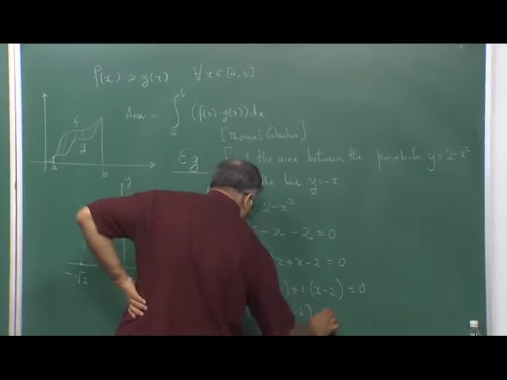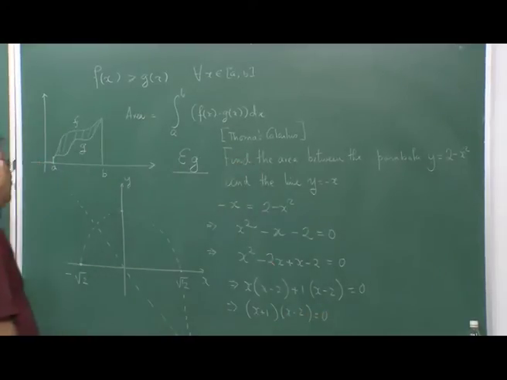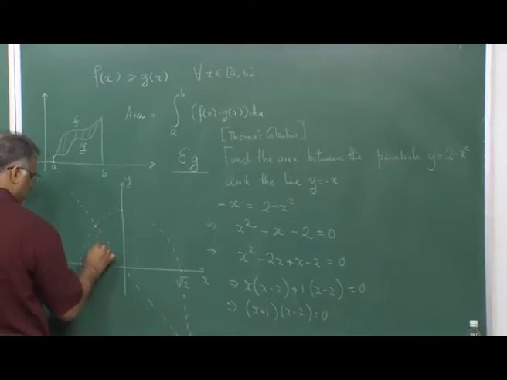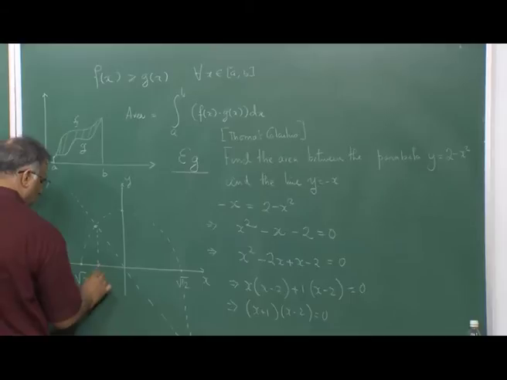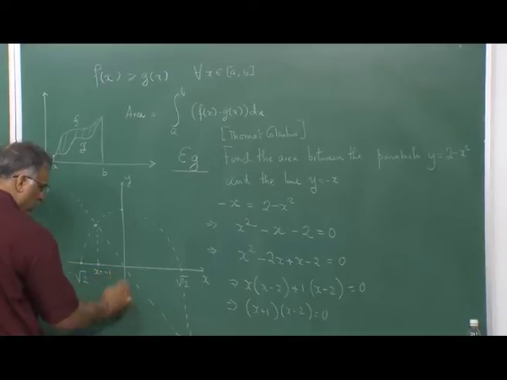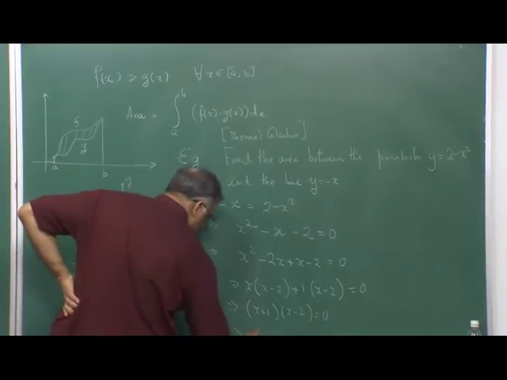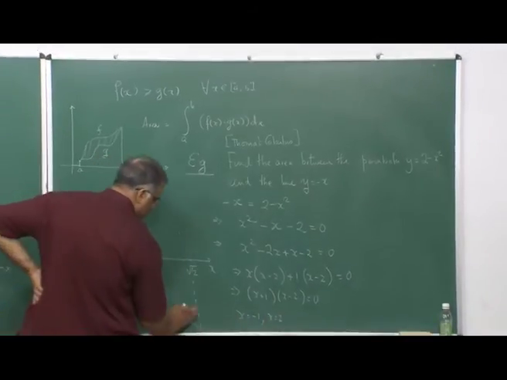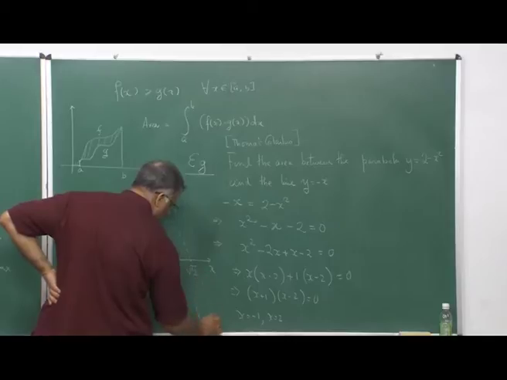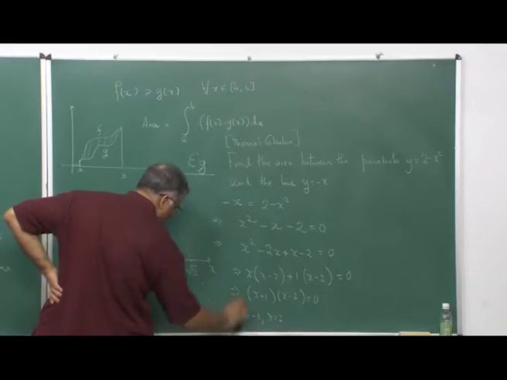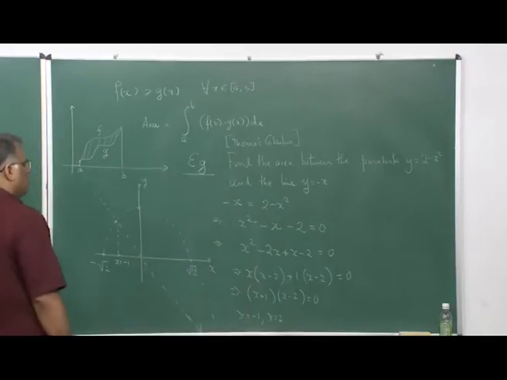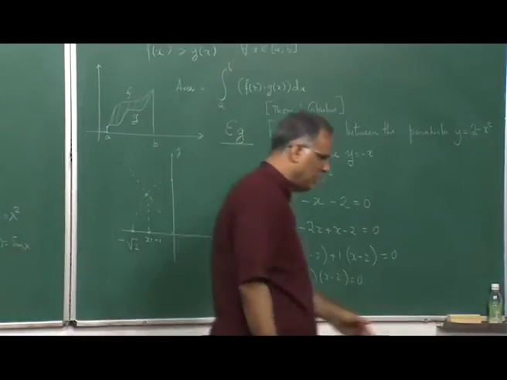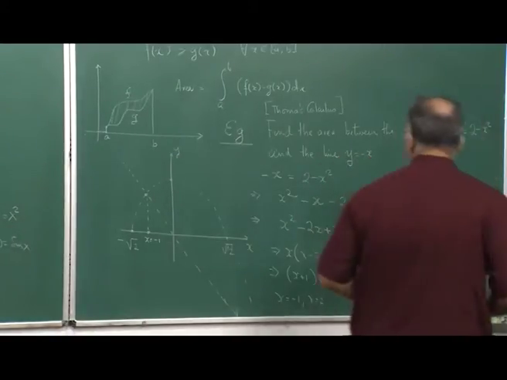So, the points where the parabola intersects this line are when x is equal to, sorry, x is equal to minus 1. So, here I have two solutions, x equal to minus 1 and x equal to 2. So, here it intersects, obviously not here, it just goes down like this and intersects somewhere there, and 2 somewhere here possibly.